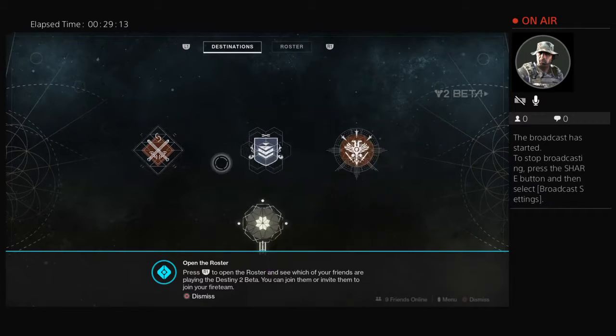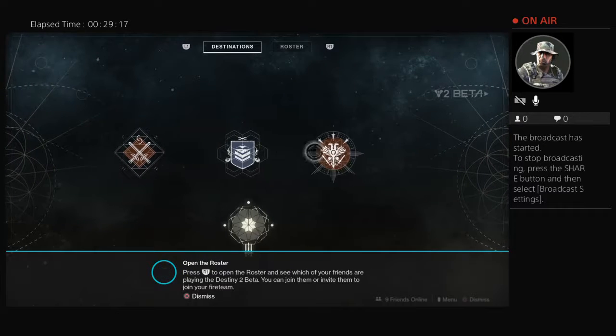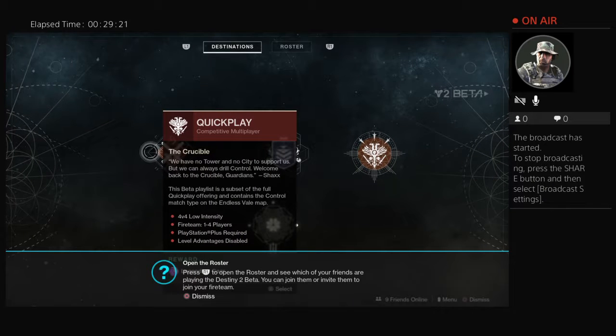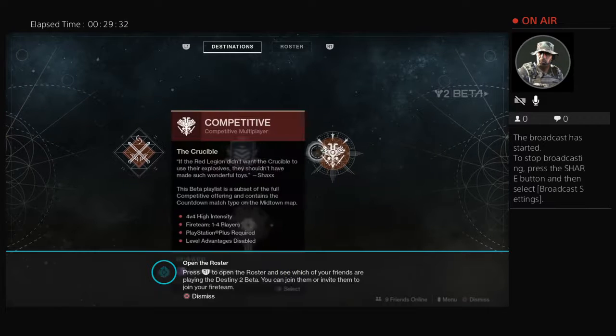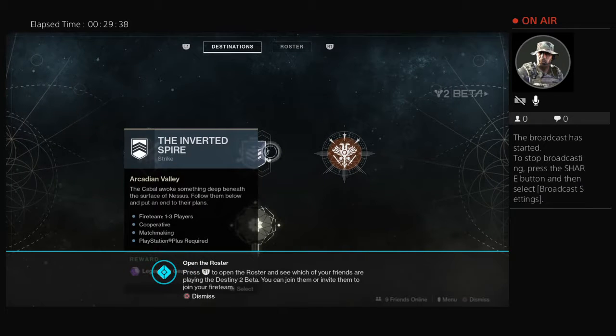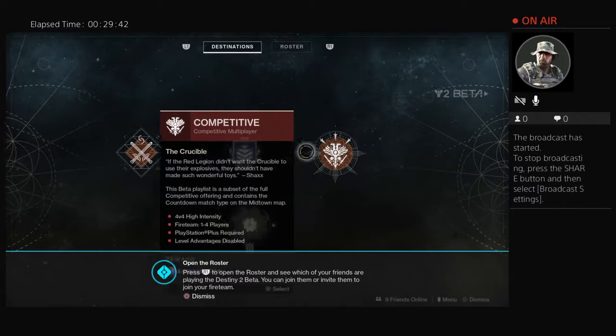No, thank you. We, however, have open roster where you can now do quick play, multiplayer Crucible, Strike, which is known as the Inverted Sphere, which is the Cabal awake deep. Look at the PvP section of this. The PvP section, they could have easily run it on the Pro, especially at 60 frames. I'm not going to accept that, you know. Yes, I totally agree. They could have done that.